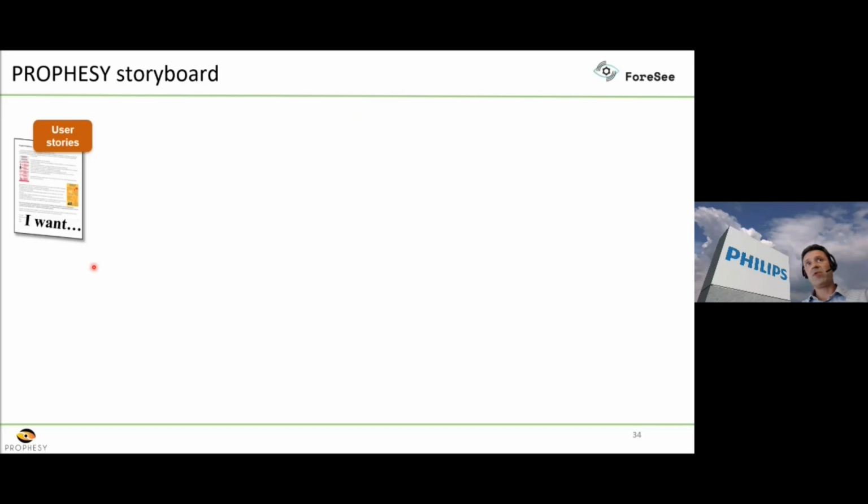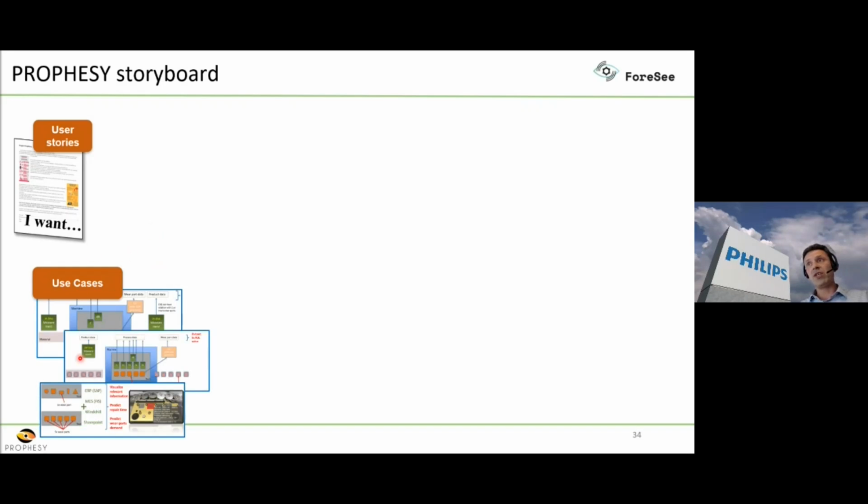And we asked them, what do you expect from these novel predictive maintenance technologies that can be developed in this project? And then we defined these 3 use cases as indicated in the previous slide, also specifically addressing a subset of the input that had been received from the user stories.